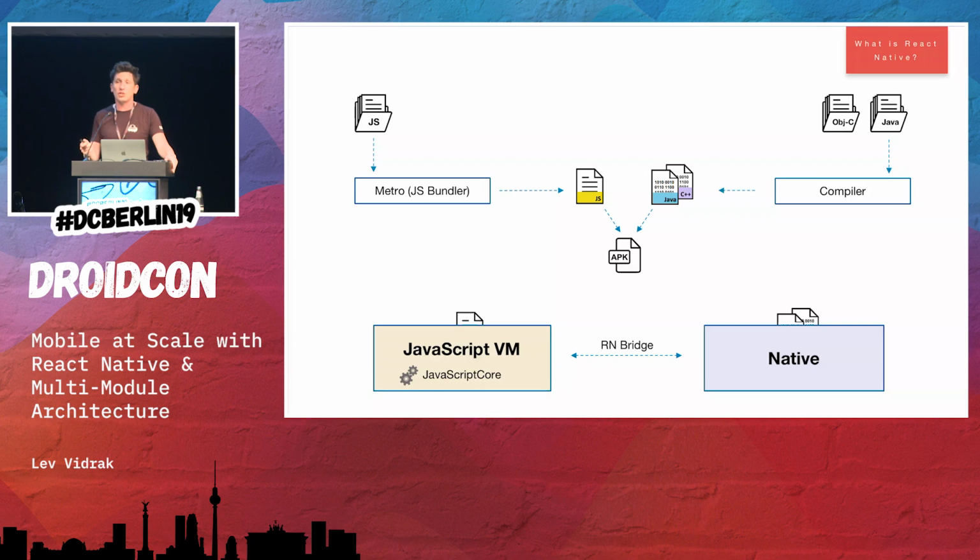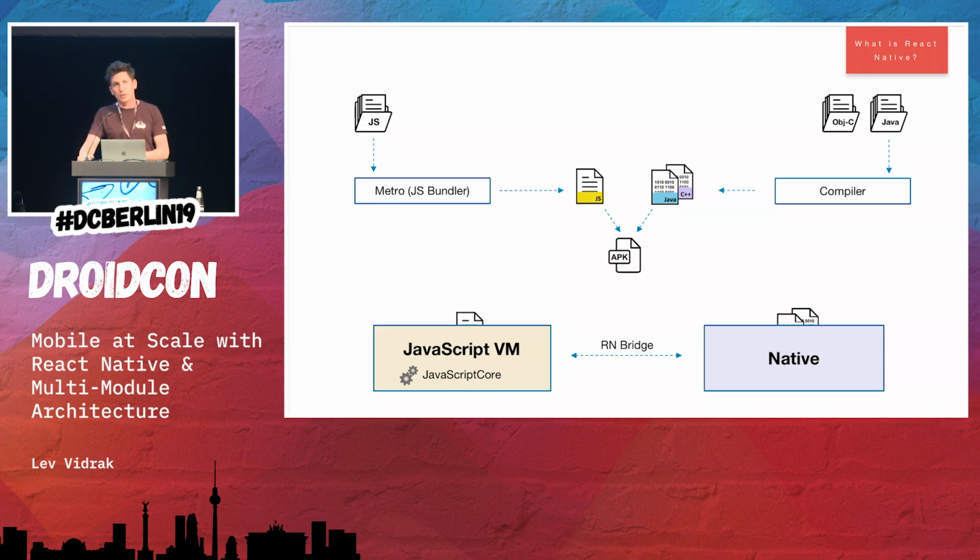is the JavaScript core, Apple's JavaScript core. On iOS, this engine comes from the operating system, and on Android, it comes as a dependency of React Native. And now we have these 2 realms, the native world and the JavaScript virtual machine. The native world is like any native application. We have the main thread. If we want, we can use background threads, and it's responsible for rendering our UI and for the user interactions.